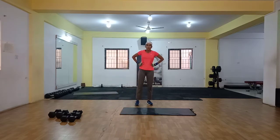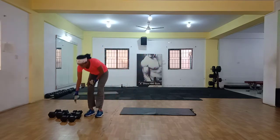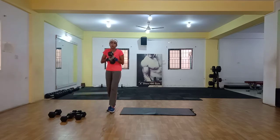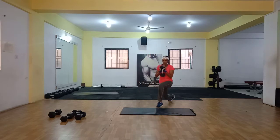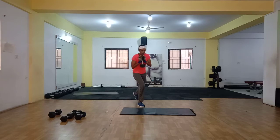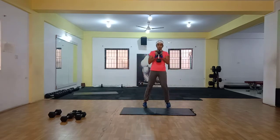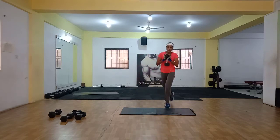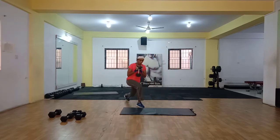This is basically curtsy. If your knee is hurting, go lunge. Heavy. Now 10. You're out of breath, right? Come on. Good. See, that's half. That's where you'll trigger the injury.